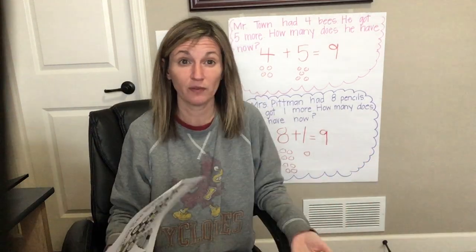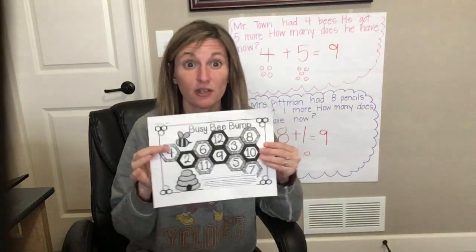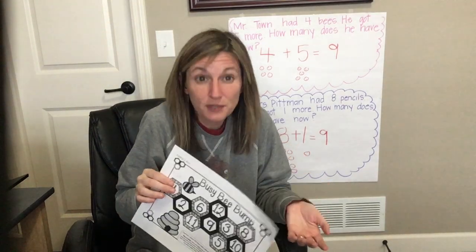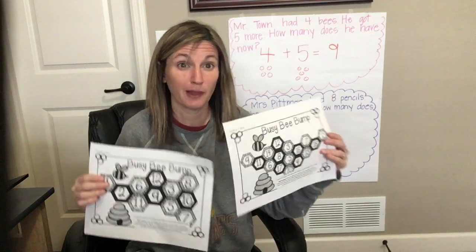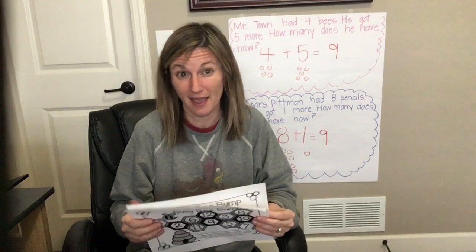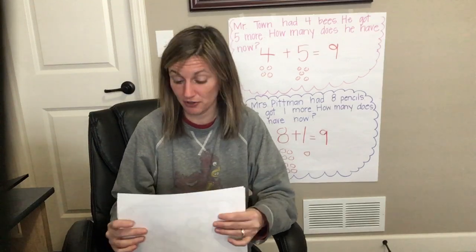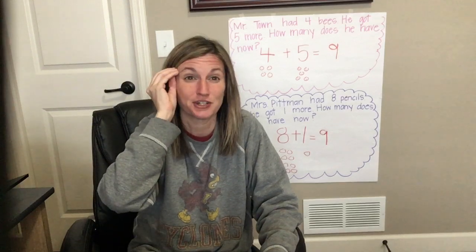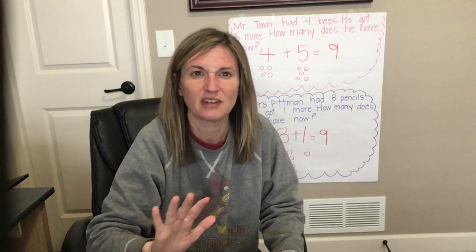So if you only have 2 dice, the ones I gave you, you'll play this one. If you have another dice at home somewhere, you could find it and you could play 3 dice if you wanted. You get to make a choice. Now again, this one we use with a partner. And your mom and dad might be nearby. You might have a brother and sister nearby. But if you don't, I have an even better idea.